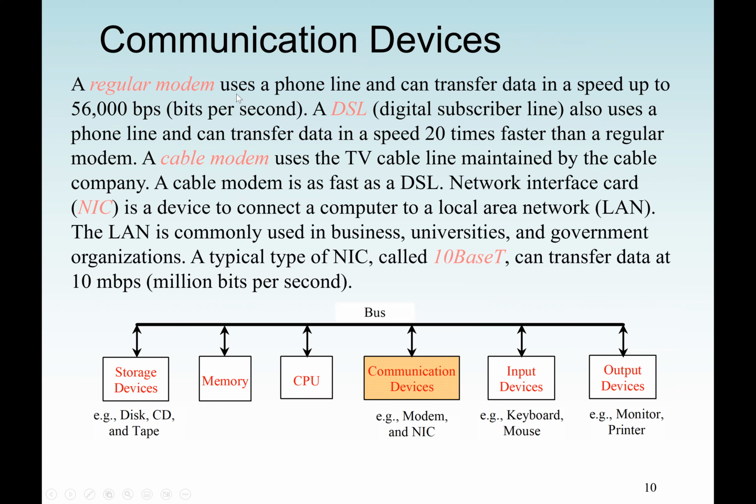A modem is a device that can translate analog signals to digital, and also translate digital signals to analog, because we know telephones use analog signals. So if we are sending information from a computer, and that information has to go through a telephone line, then our modem will convert it to analog. Now the receiving computer, when it receives the information through the modem, will convert the analog signal to digital so that the computer can understand.